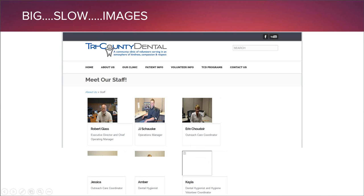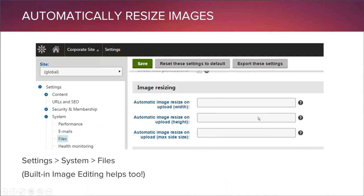You can also see that the images are a little bit squished. These people are looking very thin, which might be nice, but they're looking a little odd. So in this case, this was because they had images that they had just taken with their digital camera, and they just plopped them right off the digital camera and pushed them up onto the website. And so you have these 5 megapixel images trying to load onto a page. And so it just becomes very slow. They're not the right size. Not a good experience. So how do we customize the interface to make this a better experience?